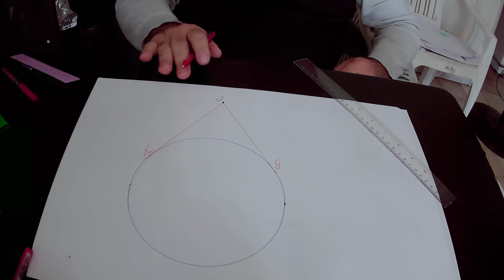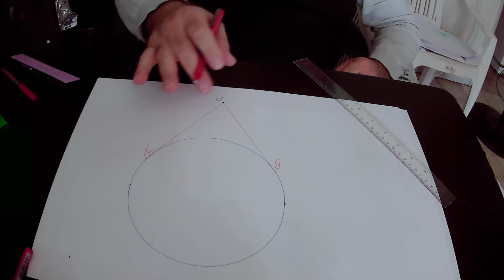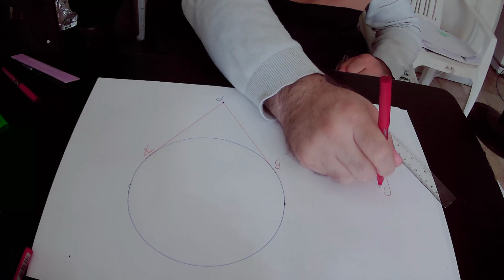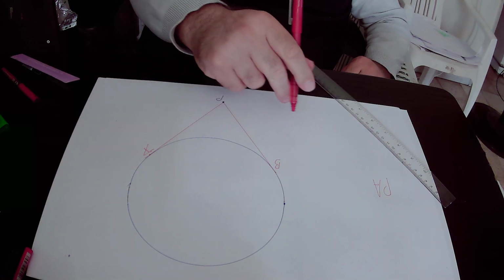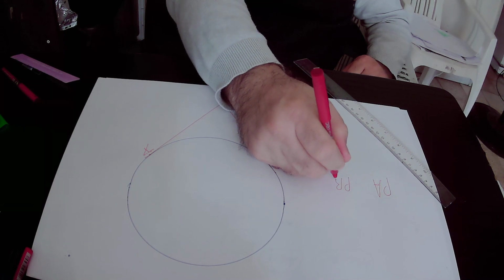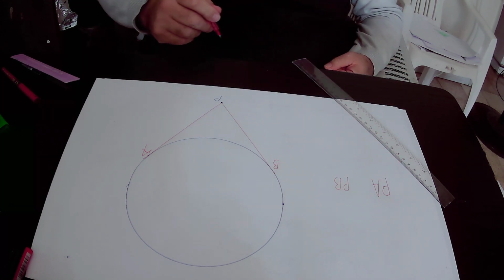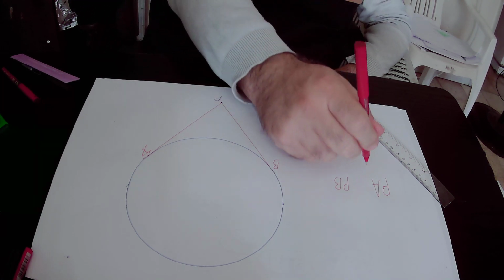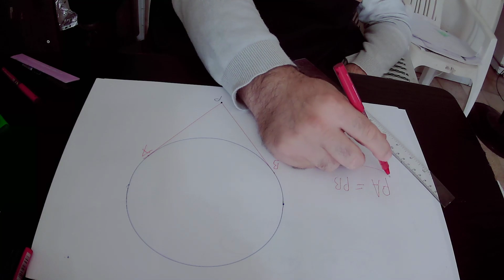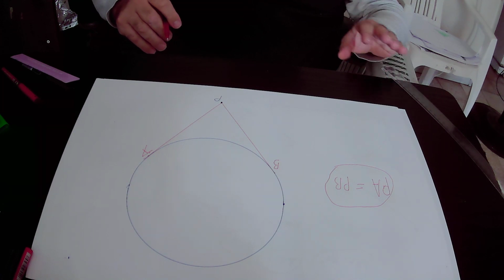Actually, the length of the first tangent is PA, and the length of the second tangent is PB, and according to rule number 1, the lengths of those two tangents are equal to each other. That is to say, PA equals PB. Okay, that is actually the two tangents theorem.